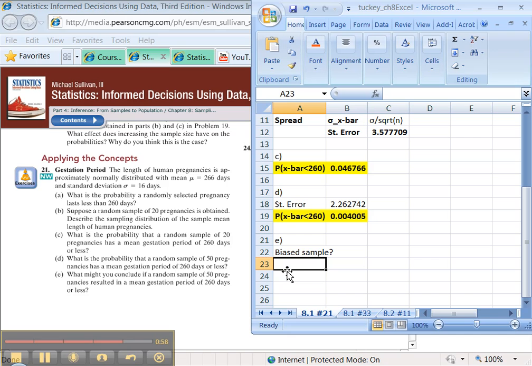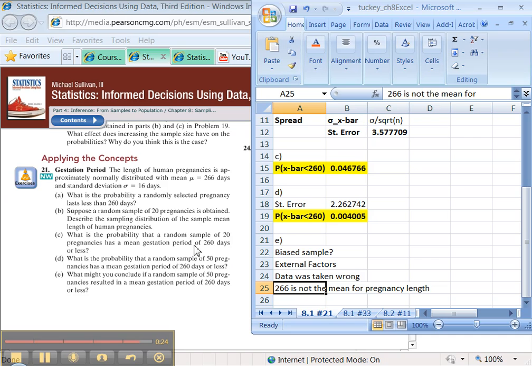It could be that there are external factors. I picked Haiti because of the earthquake and the poverty and such. It could be that maybe the data was taken wrong. Maybe it wasn't less than 260. Maybe there are some typos in the data collection. Or it could be that 266 is not the mean for pregnancy length. If all else fails and it's not a biased sample and it's not external factors, then maybe your data was wrong to begin with.